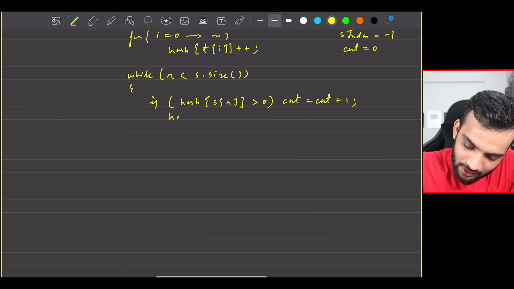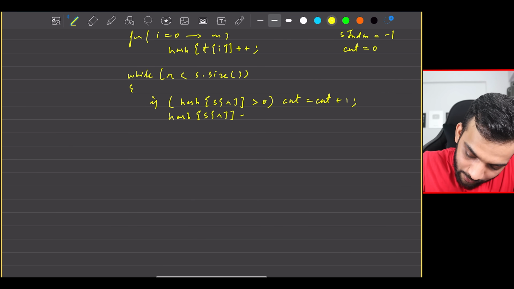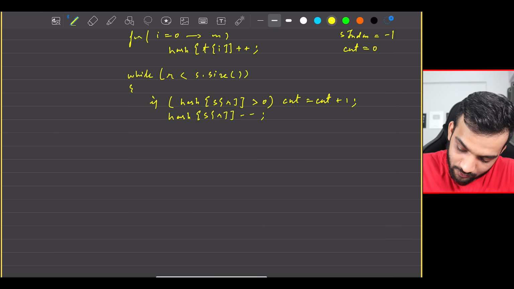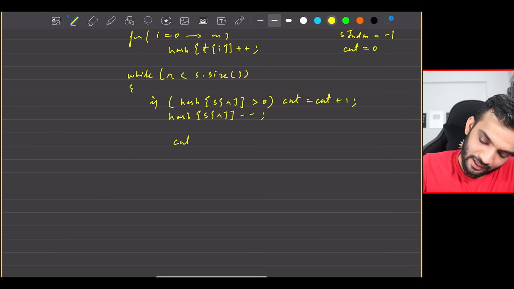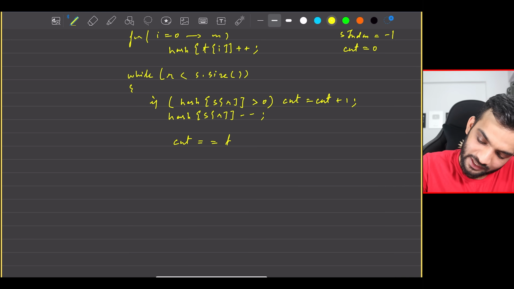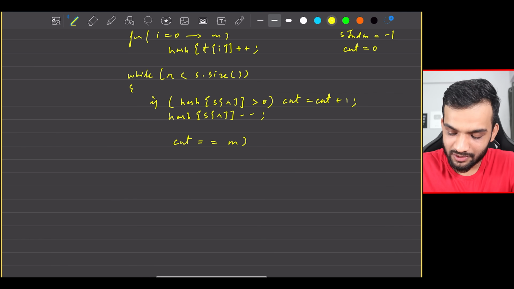Perfect. And then I can straight away decrease it, because that's what I was doing. What is the next? If the count's value is equivalent to t dot size or m, if that is the case, can I say this is a possible answer?